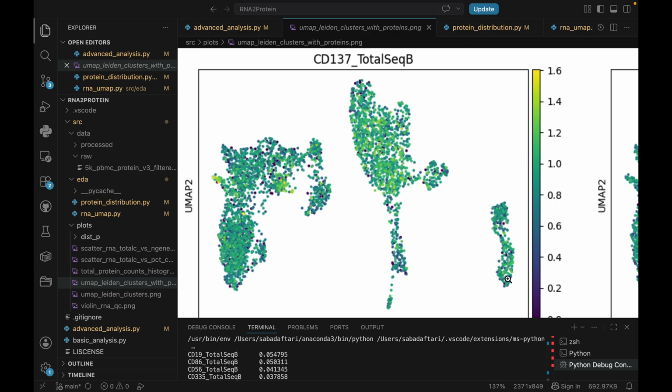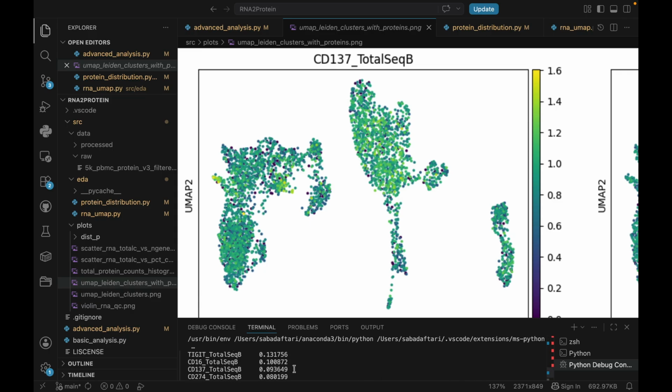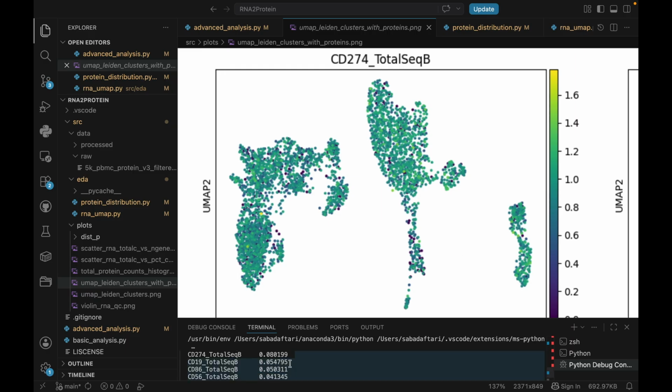The model has almost nothing to learn, and so predicting the mean would be almost as good as any complex model. This is what low variance looks like in the variance plots we saw earlier. Now we can see it visually confirmed, right? Yeah, it's a very low variance. So let's move to CD274. Yeah, again, very low variance here.